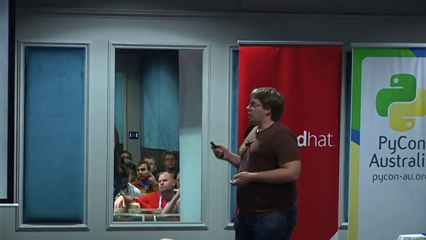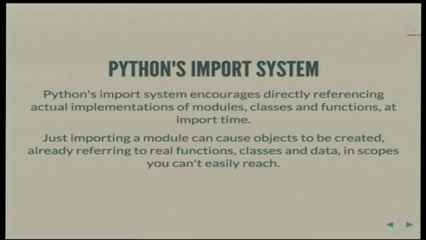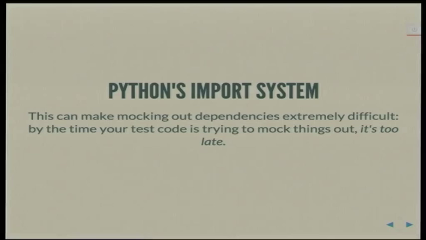But sometimes you can't even get at the scope, and this is a fairly common pattern where you'll have a module that defines some classes, and the last thing the module does is create a single instance of the class, and the conventional way to use the module is to always use that instance. But that's hard to test, because by the time you want to replace that instance with something else, there might already be a bunch of other things referring to it that have all grabbed a reference to it at import time. So by the time you want to mock things out, it'll be too late.